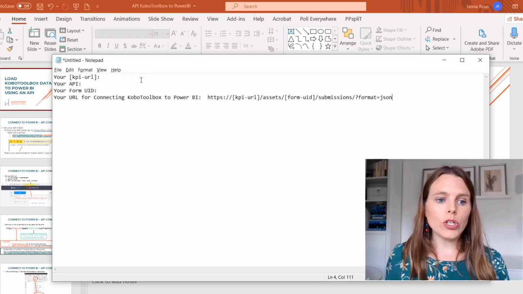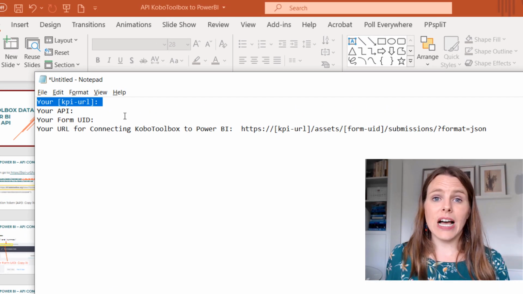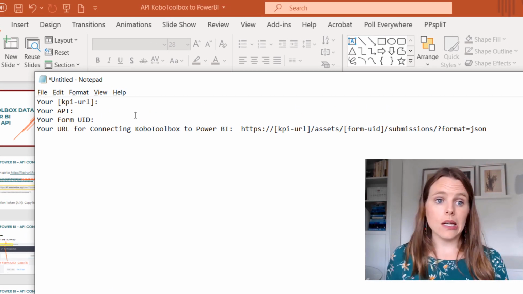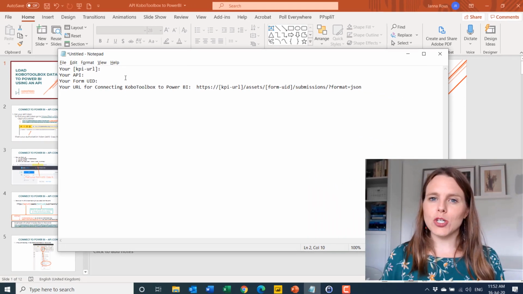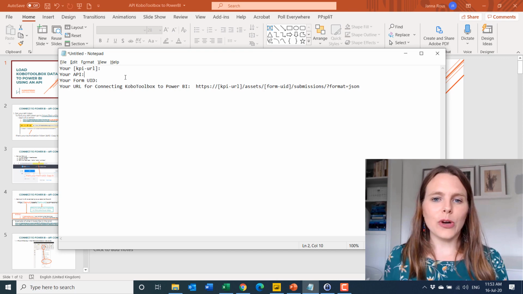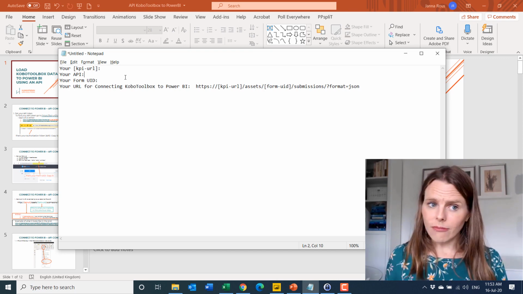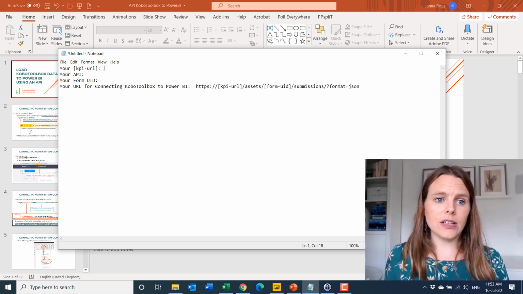So the very first thing you want to do is get a Kpi URL. What is that? A little bit confusing. I'm going to show you. So I'm going to jump over into my PowerPoint just to show you what you'll see when you download that PowerPoint, and then we'll start constructing and getting these different components.